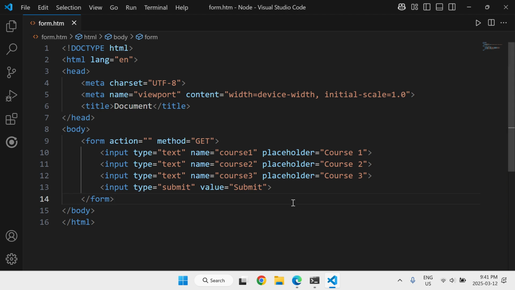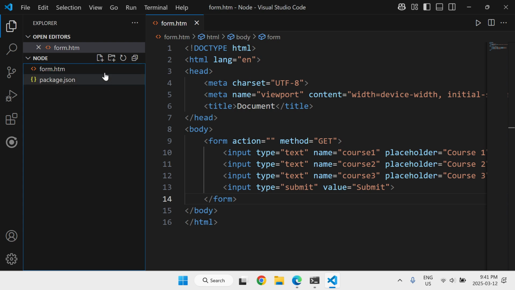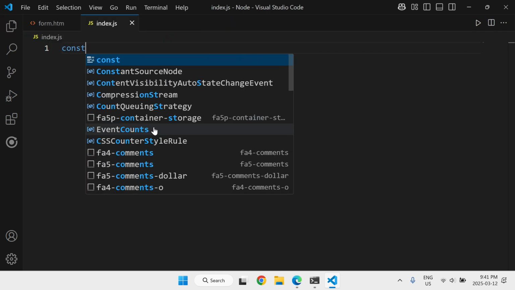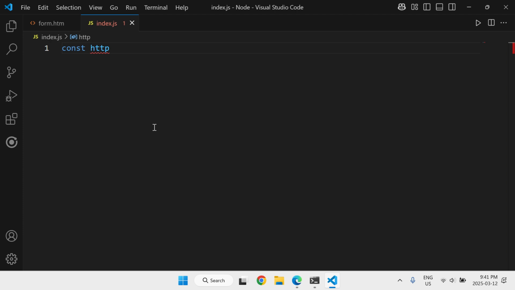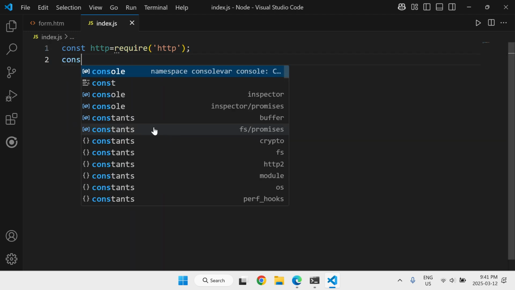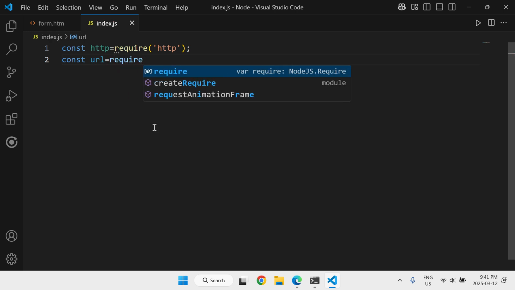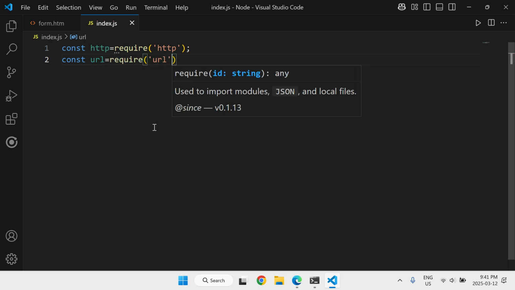Now let us go back to this file here and create the index.js file. So we are using HTTP, so require HTTP, and then we also want to use URL, so say require URL.